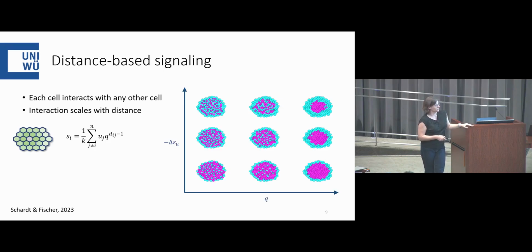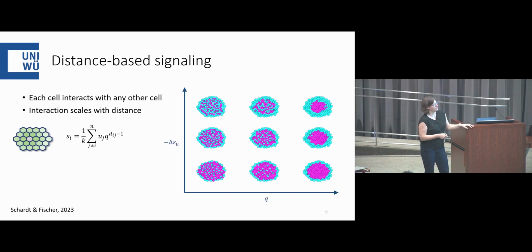So what we see, first of all, for our scaling parameter is that if the cells only talk to cells nearby, then we get something like a period 2 pattern, a checkerboard pattern. If we increase the range that cells talk to, then we get more of a local clustering. And at the end, we can even get an engulfing pattern.